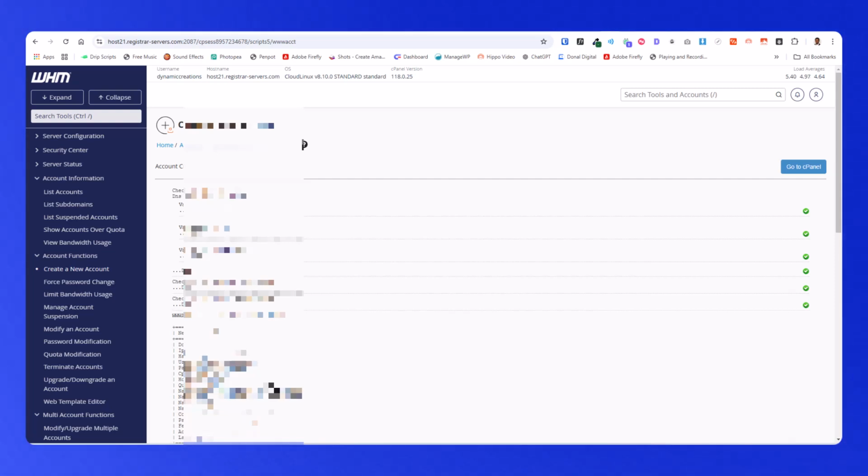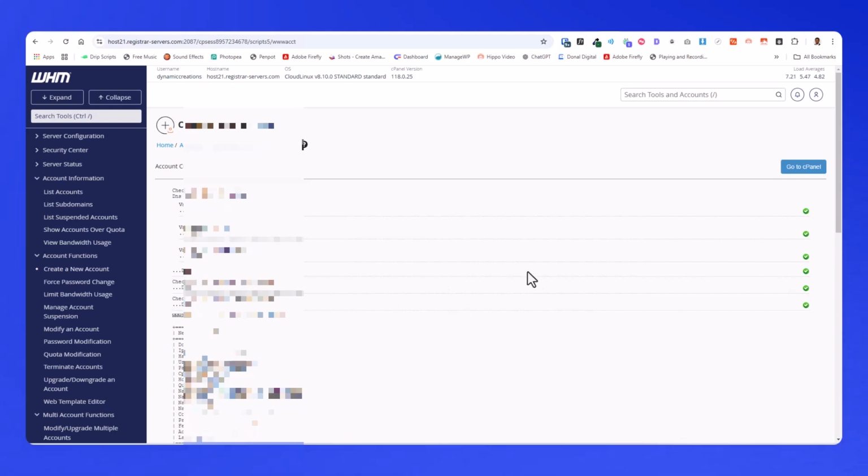Even if in future they decide to buy their own hosting, they can actually go to the cpanel and contact their new hosting company, and they will transfer all their files to this new hosting account. So that is how to create a cpanel account for your client or for a user on your reseller platform.